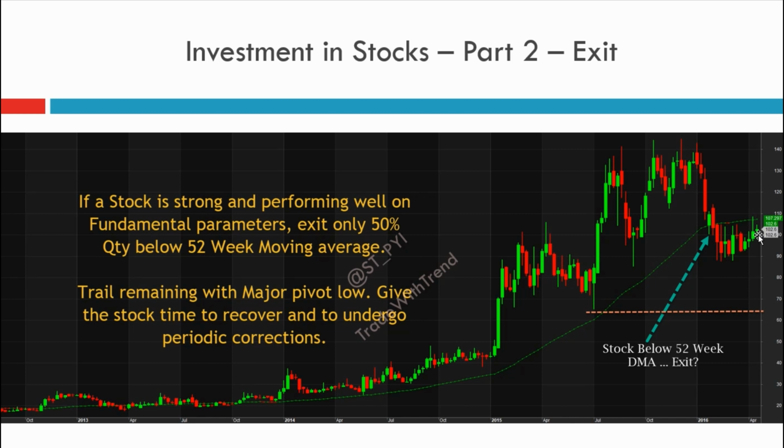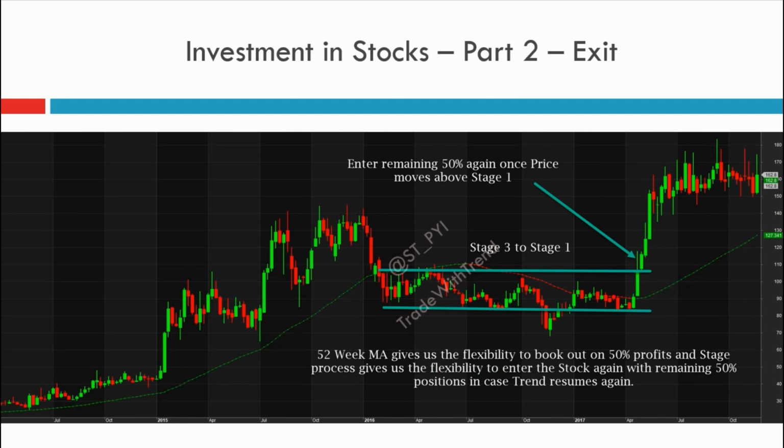In the next step, I'll show why this exit strategy is also beneficial, because typically what happens is a good stock, as we discussed earlier, when it breaks down, does not form a proper stage 3 breakdown and move, and it does not go into a markdown phase. What it does is actually buy a lot of time and then again form a stage 1 here and then try to move higher, right?